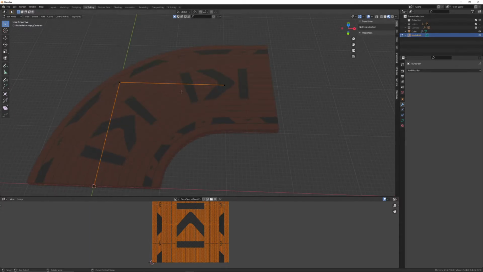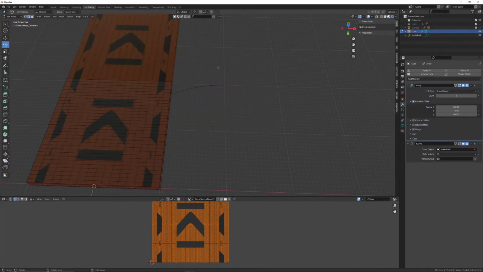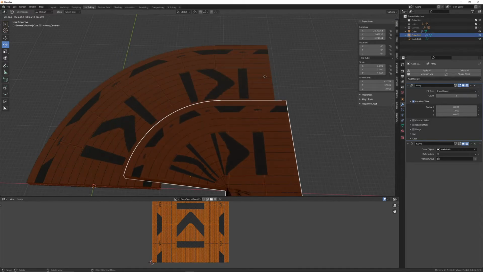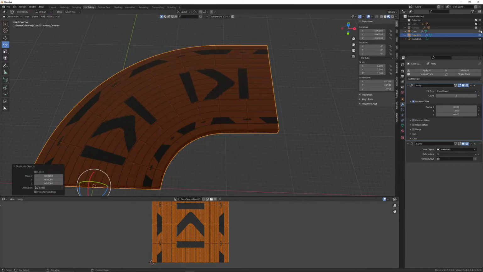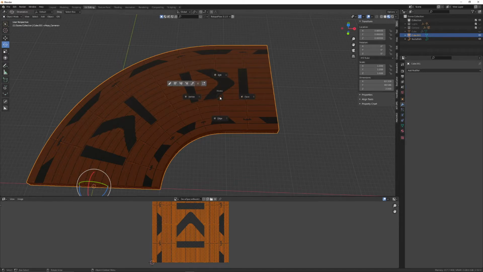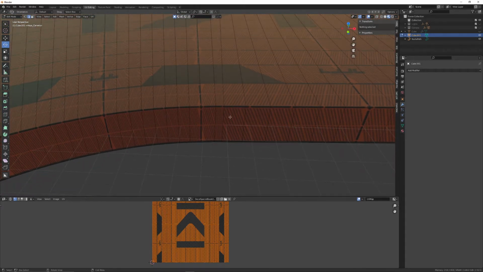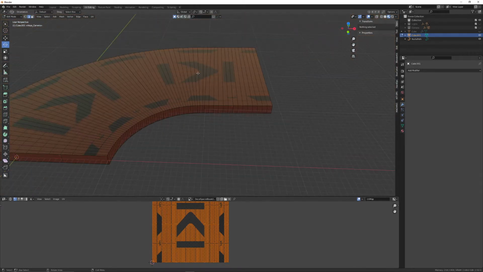And do the same thing. So you would go to edit mode on this. Duplicate this out, hide the original, and apply the modifiers to the duplicate. Go into the edit mode now, and then find where you need to add a loop cut and cut it off.